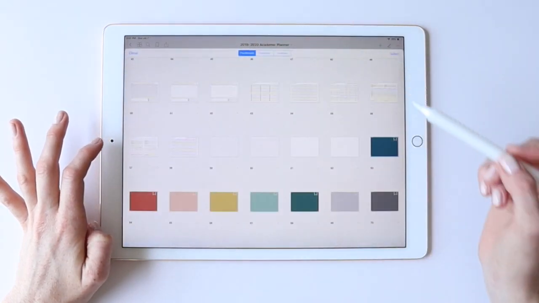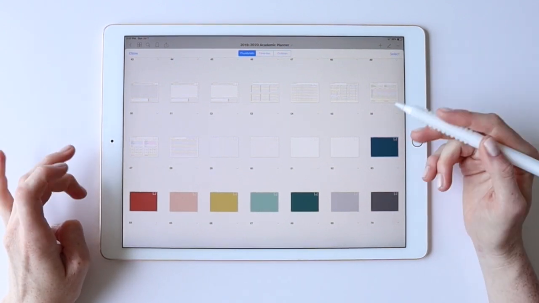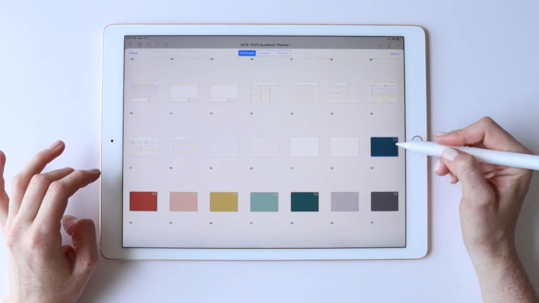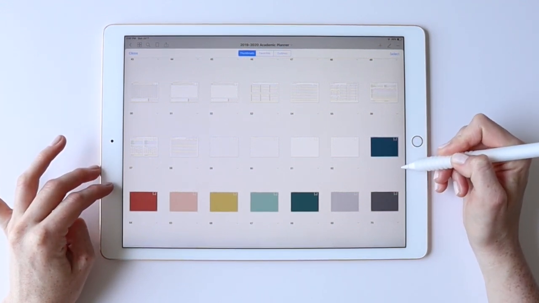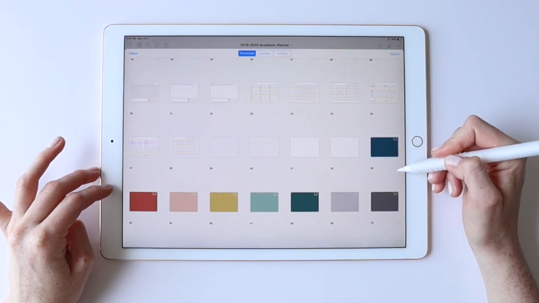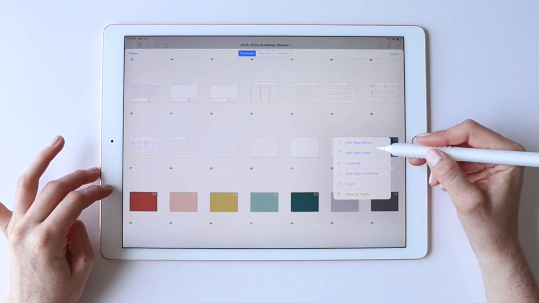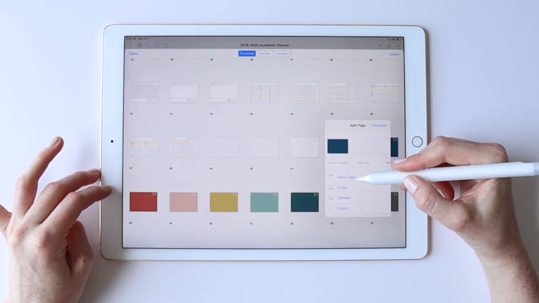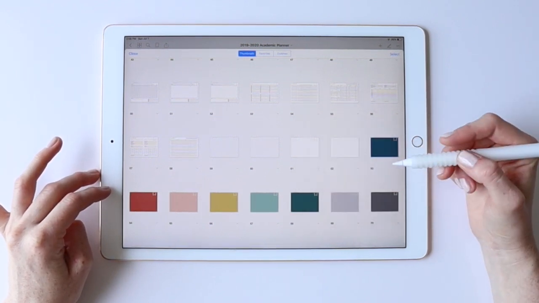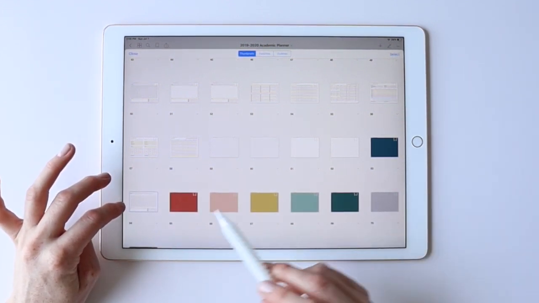Again, how sections work is they're basically just bookmarking a point in the planner. I know that I designated this blue section as my class notes section. So then I want to click this tiny gray down arrow, and I'm going to add the page after. You can see I could also add before. And I'm going to paste the page. And there it is, right after my section divider.